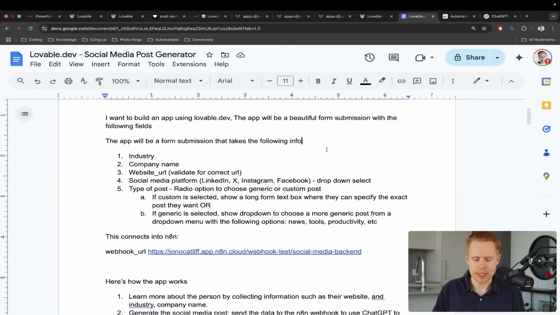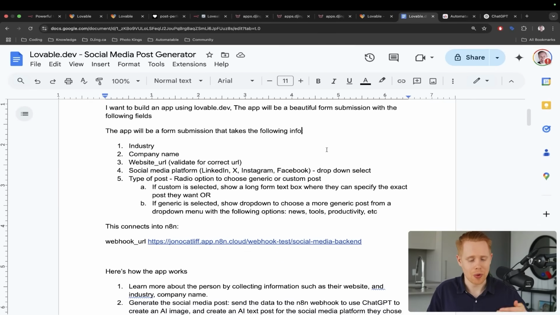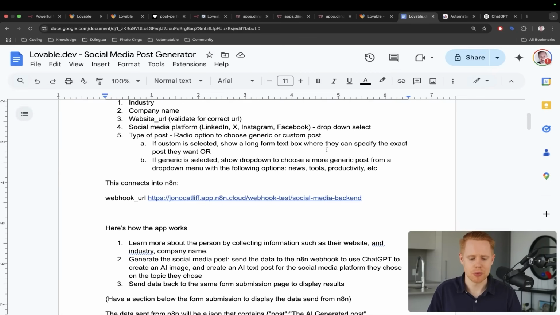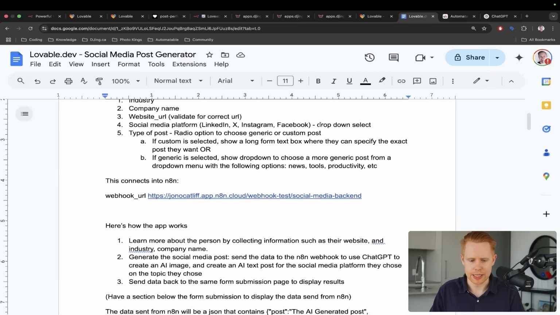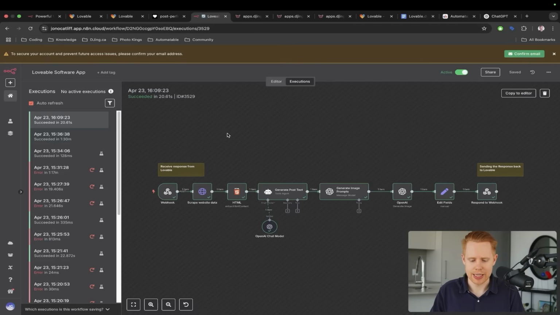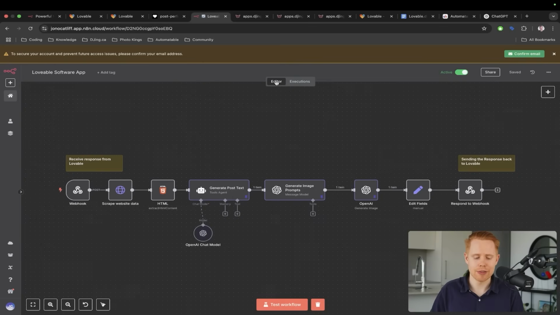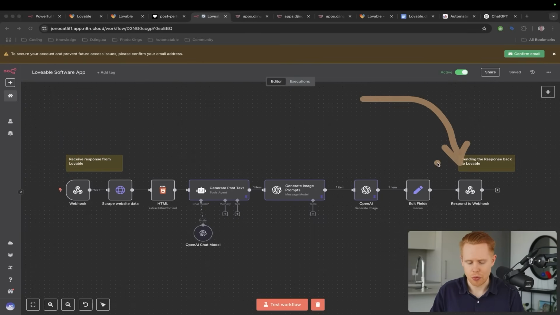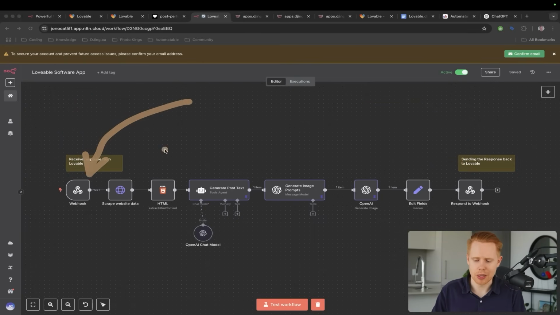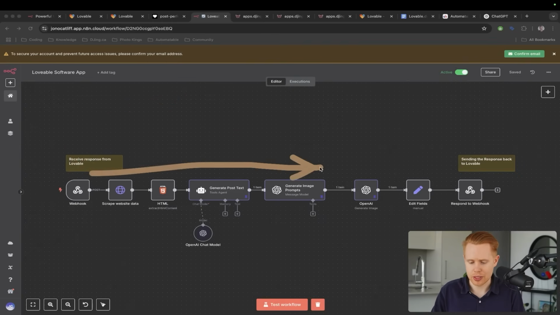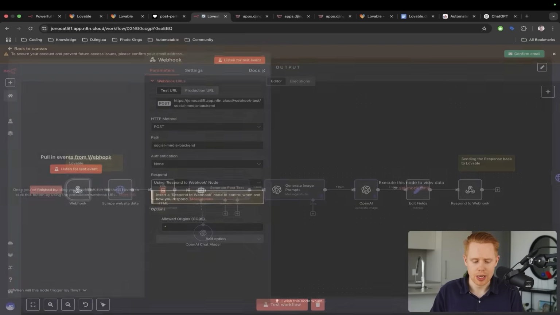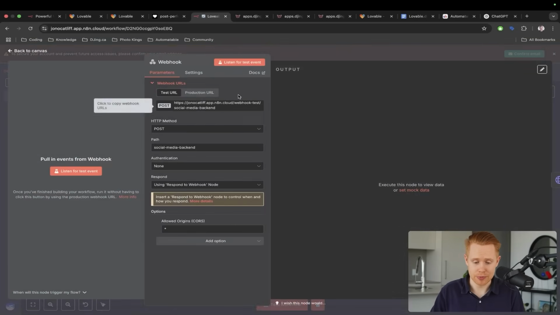And so we just need to add in what it is we're building, and then just a couple more steps here. The first thing is that when we're building this out, we need to connect into and out of lovable.dev. So we have these 2 webhooks here. The first one is to receive data from Lovable, and the second webhook is to send data back to Lovable. So in a nutshell, we're going to receive it, process the request over here, and then send it right back. And so we need to include where we're sending data from or to.